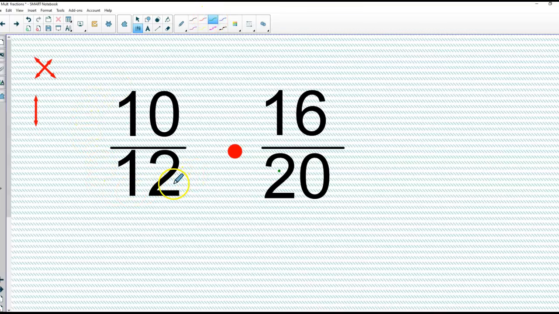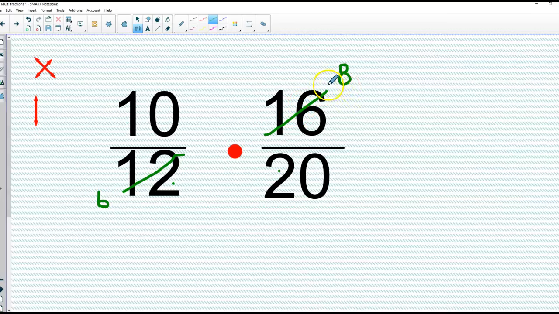Okay, so let's find something that we can reduce to make our numbers smaller. So let's look, and you may look up, down first or diagonal. Does not matter to me. Let's do diagonals. 12 and 16. Well, those could be divided by 2. Let's do that. So if we divide by 2, 16 divided by 2 is 8. 12 divided by 2 is 6. Well, I look at 6 and 8 and think, man, those could be reduced again. So I probably could have used a bigger number earlier, but we can still reduce.